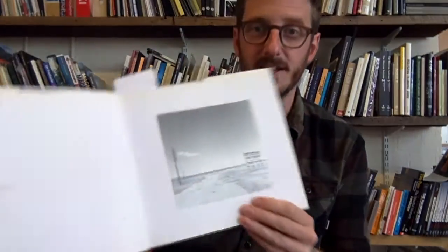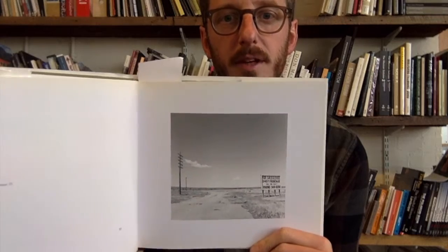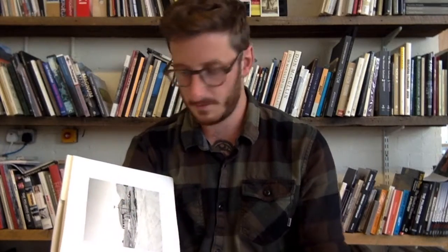In this one we have more telegraph lines and some signs. If we removed these we'd have quite a beautiful, simple landscape, but because they're in there, it reminds us that humans affect the landscape too — right to the point where we are building houses within it. So what I want you to do is maybe go for a little walk, whether in the city, the countryside, or suburbia, and think about our effect on nature. How do we affect the environment that we live in? Think about including person-made objects within our environment.